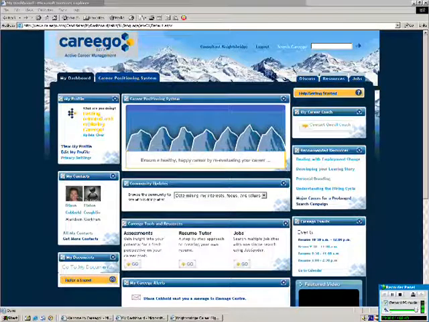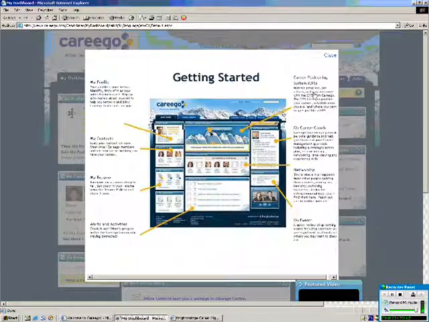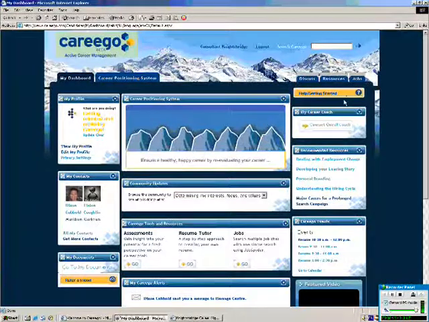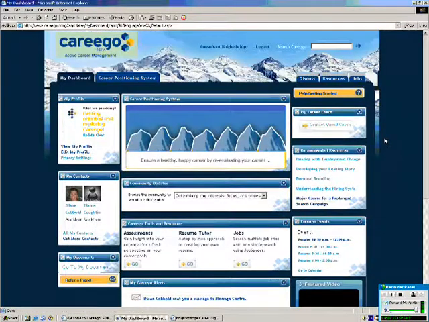Part 3 of the dashboard is working on the last column here towards the right. At the very top, you'll see the Get Help. Getting started, this is an overview of the different sections. Quick reference for people to know what the different segments are. If people are actually looking for support and want to get contacted, they can certainly go to the Contact Us at the bottom and be able to send a message to Careego support at mexperts.ca.